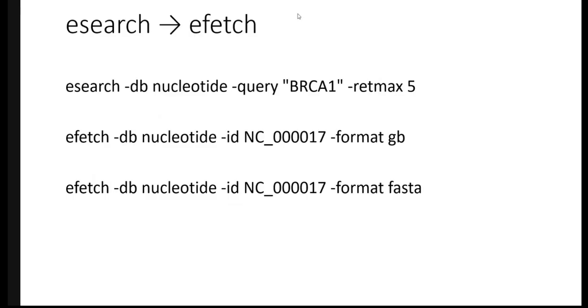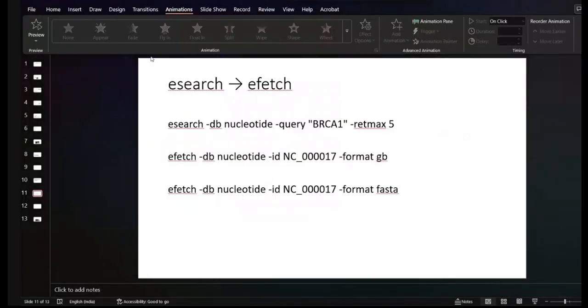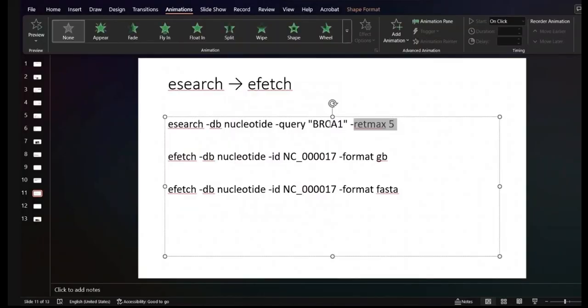Right. So there are two main things: one is e-search and the other is e-fetch. E-search searches for the things, and e-fetch fetches you the relevant data. For example, this is an e-search command that you can use. Here you are searching the database called nucleotide, and let's say you're working with BRCA1, a breast cancer gene.